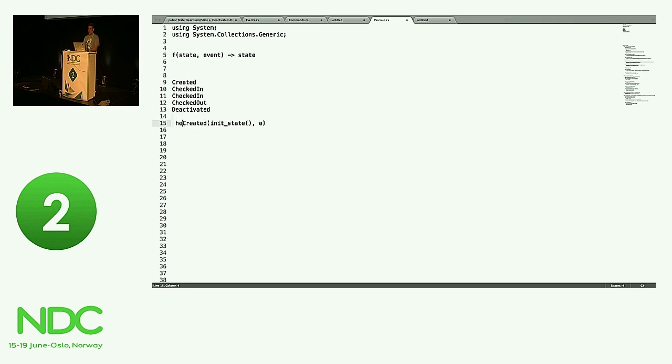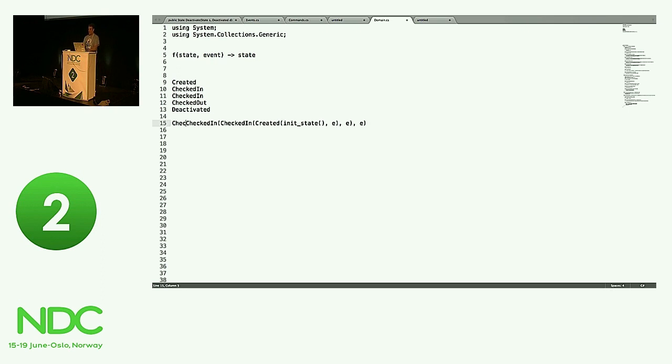Then I have checked in. And checked in gets the return value of created, which gets passed the initial state plus an event. And then we have checked in, which gets the return value of checked in, which gets the return value of created, and then it gets its event.